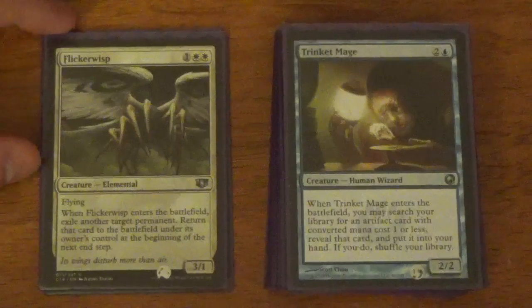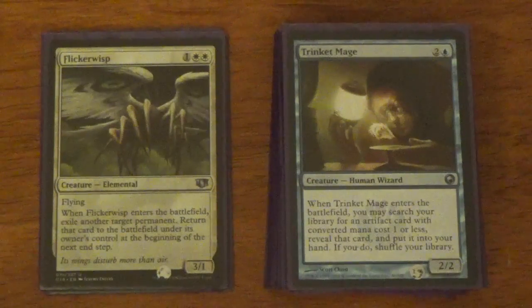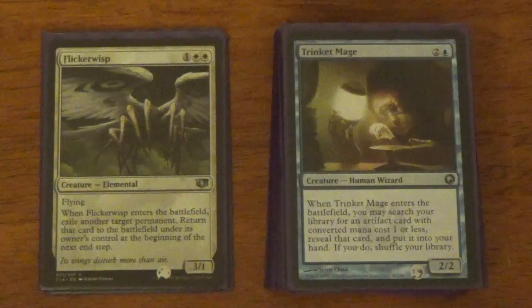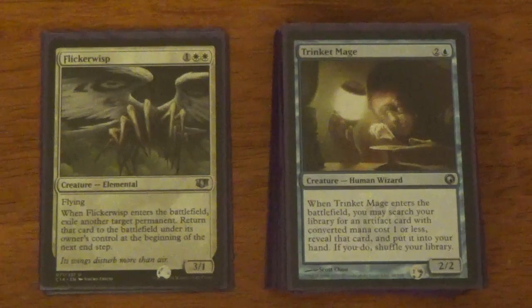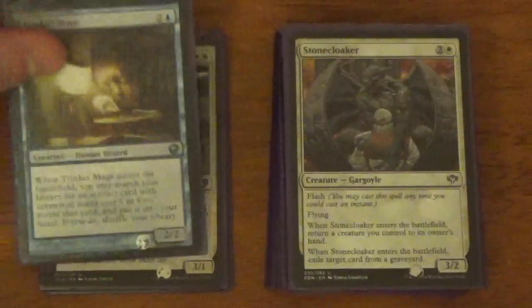Trinket Mage, Flickerty Flicker. I run 3 targets I can hit. If I wanted to be really fun, I guess I could add some artifact lands just to make sure I have extra triggers with that. But 3 is plenty, 3 is more than enough.